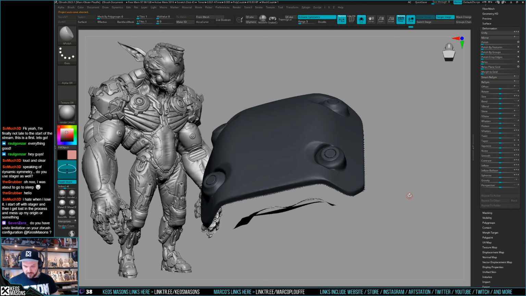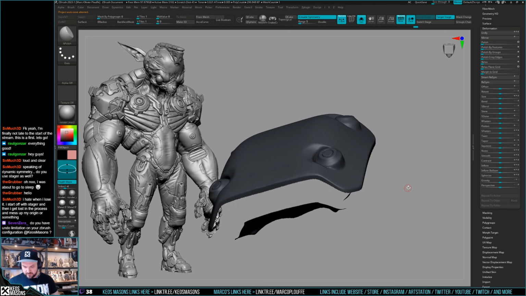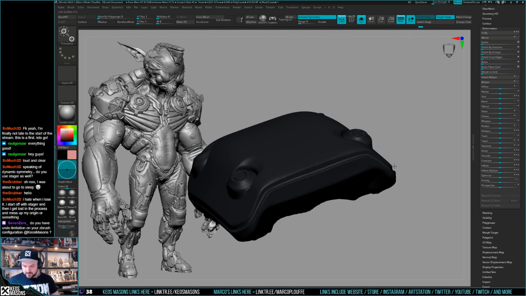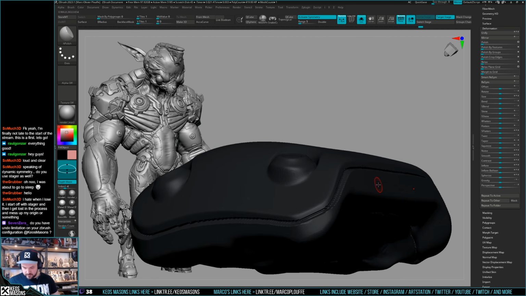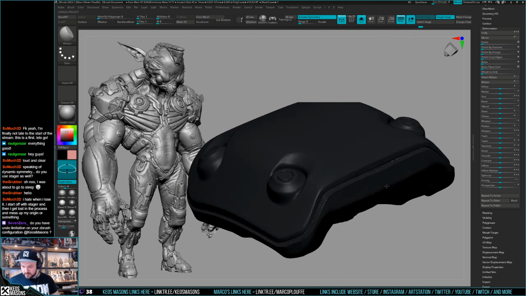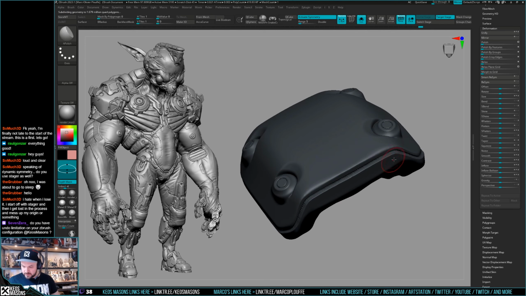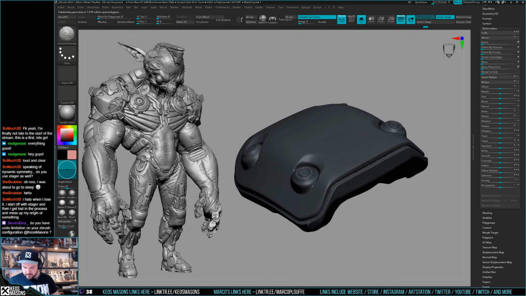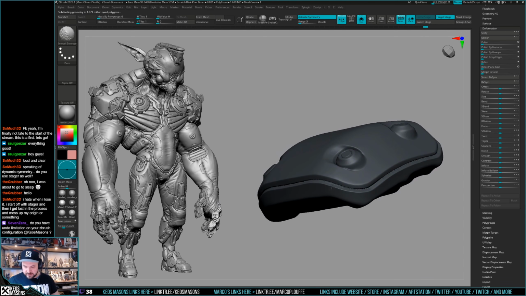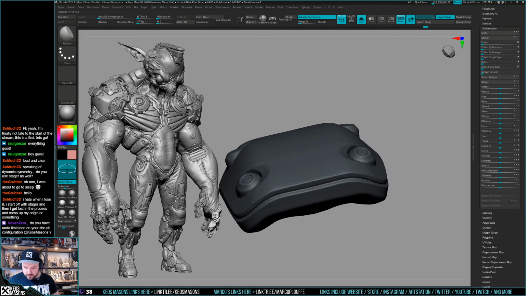Don't need for it to save. I'll hide this. I'll shrink this. Mask, shrink, unmask. And then I have this little section for my mask here. And I can inflate negative this. Oops. To go inwards. No, it doesn't work well. What if I dynamesh and I smooth it? Nope. See, if I would have ZRemeshed it instead of dynamesh, this would have actually looked better.